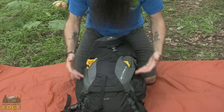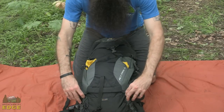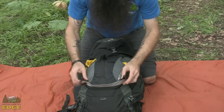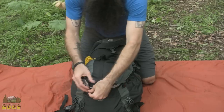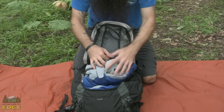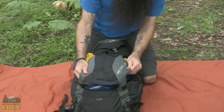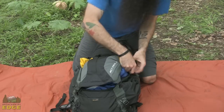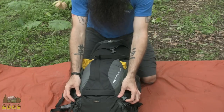On the face of the pack is access that I really like a lot. Deuter is using this more and more throughout their line and I think it really makes the pack stand out. There is a big U-shaped zipper that allows the face to peel back almost entirely and get right into the interior of the pack. It almost mirrors luggage as much as it does backpacks, but allows you to very quickly get to whatever it is you need to put hands on.